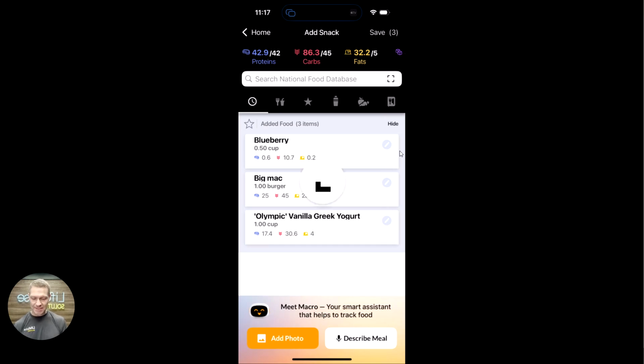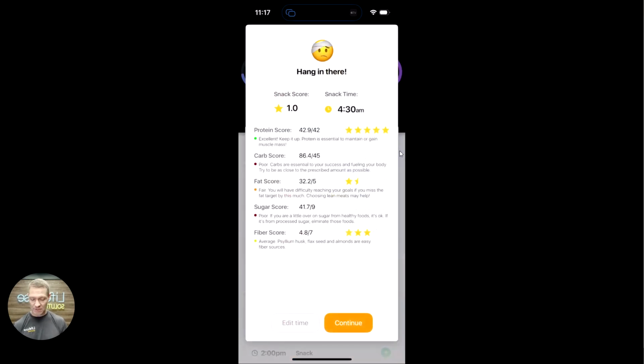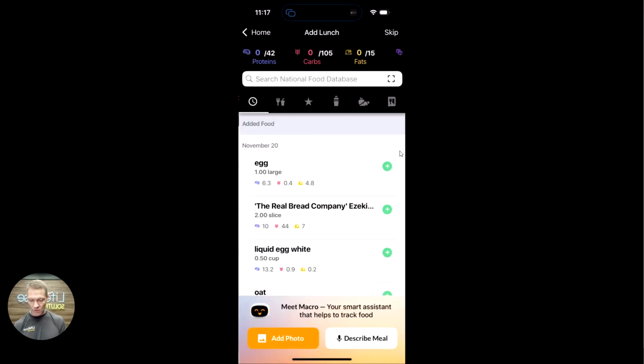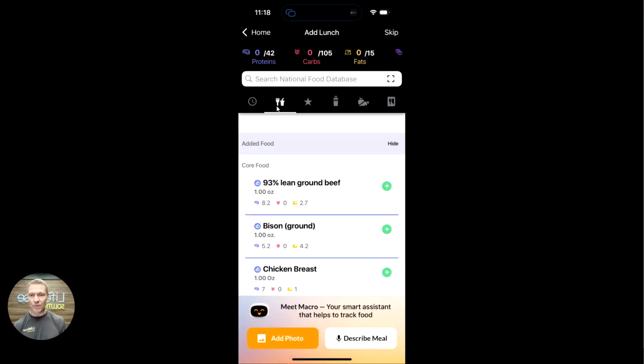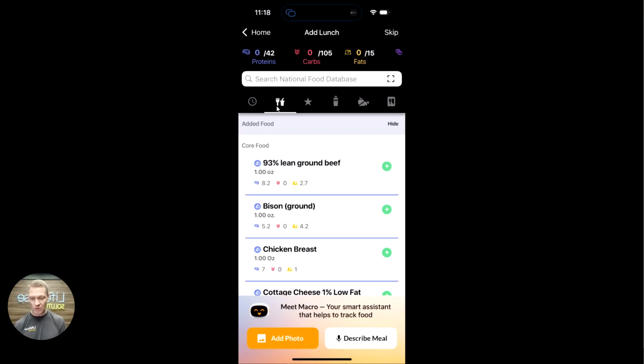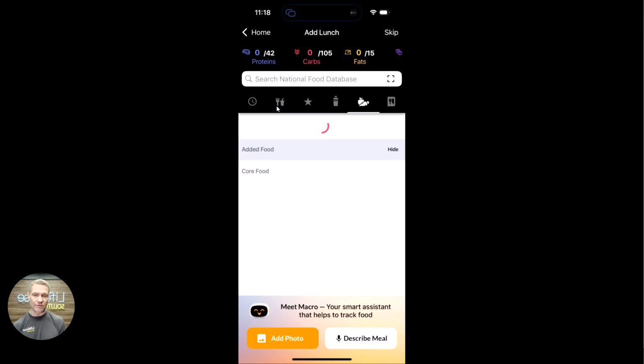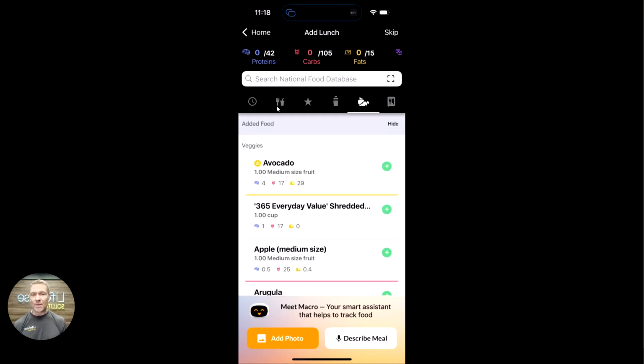So again, it's not a perfect tool, and I'm still going to encourage you to track food by using your core foods, which are these shortcuts up here, building meals the appropriate way by picking out a healthy protein source, then a healthy carbohydrate source, and then maybe going to your fruits and vegetables, picking out a vegetable from here. But the AI food tracking is an option when you're in a hurry, or if you want to give your coach at least some idea of what you're eating.